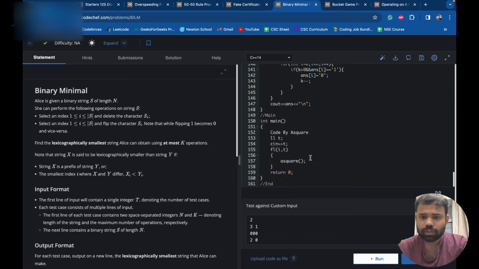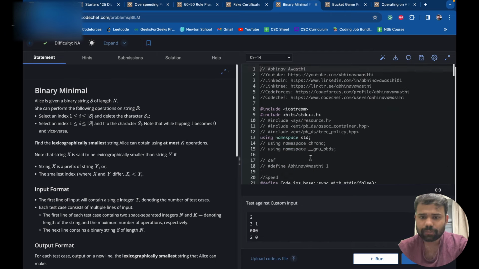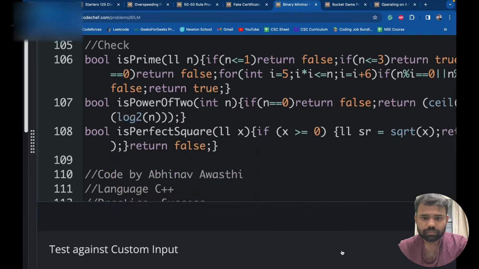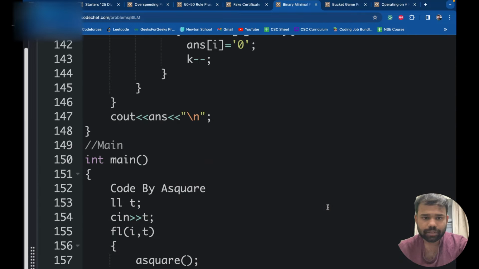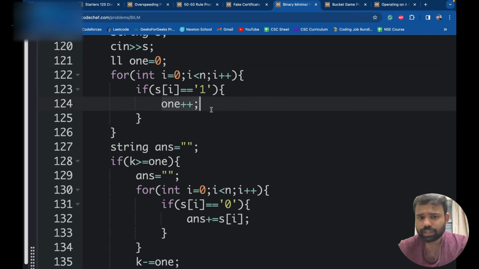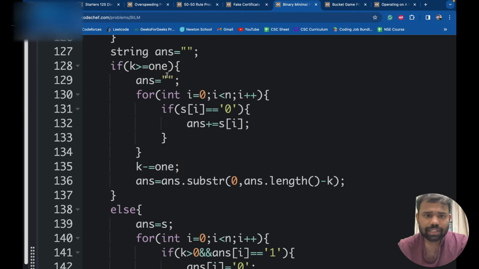So if you see my code, what I've done here is, first of all, I have taken the string. First I'm counting how many ones are here. Now in this answer, I will store the answer in this string.